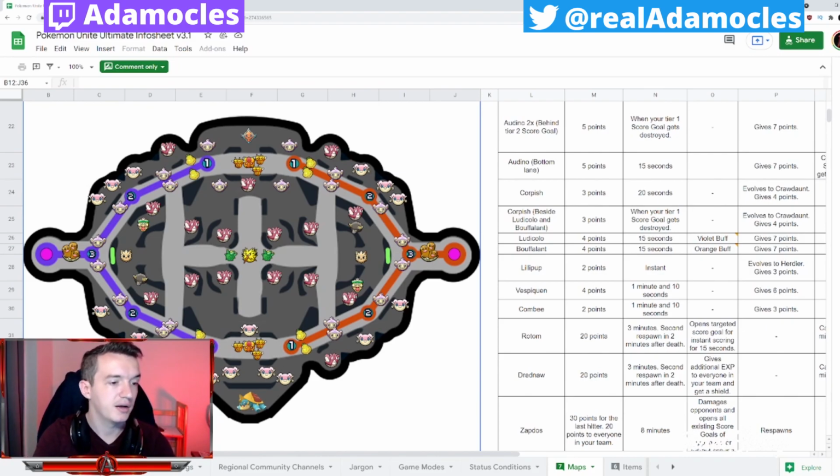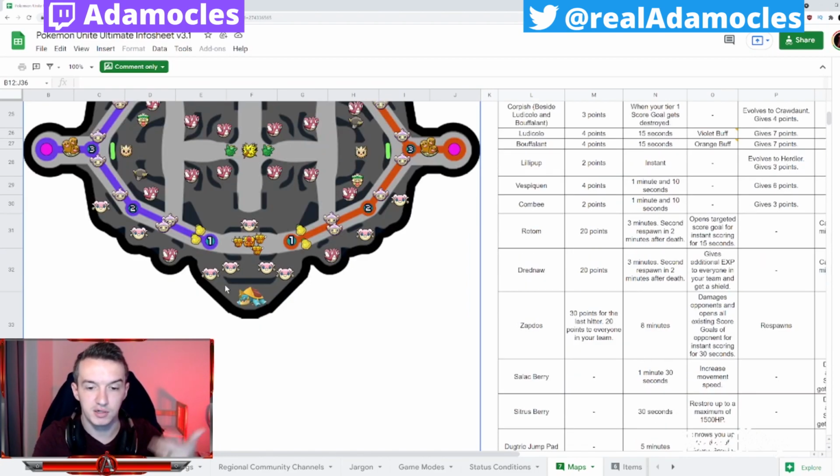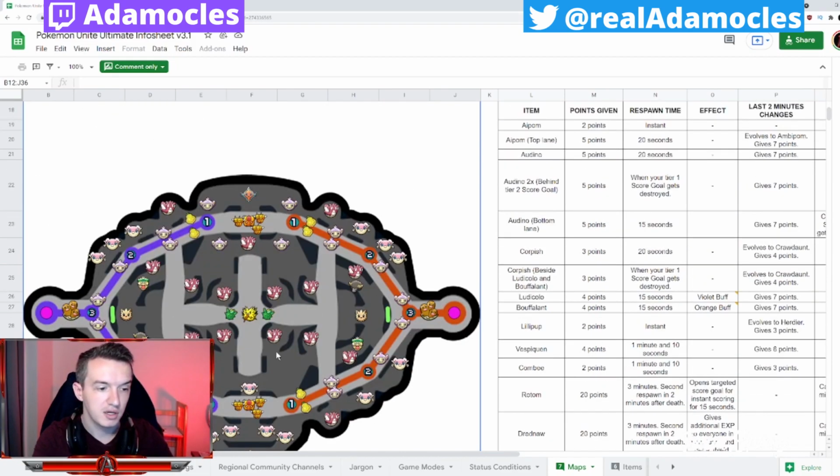Okay, so there are also berries that you see on either side of the map in both lanes, and these are essentially going to make it so if you take a bad trade in lane and you take a lot of damage, you don't have to just go back to base. You can basically repeatedly pick up these berries, because they respawn over a certain period of time, 30 seconds if you look down here. So it restores a large amount of HP, and it's very helpful in terms of lane sustain.